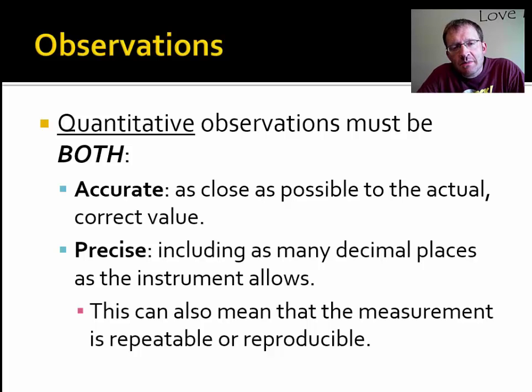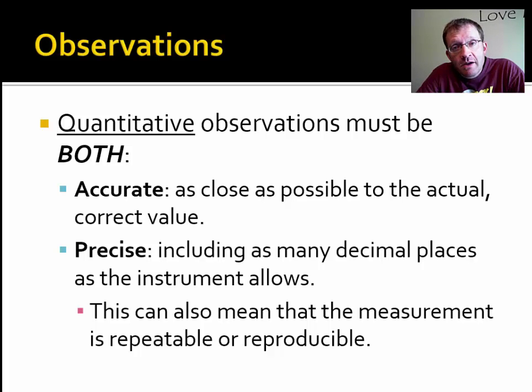But it also means something else to us. Each measurement that we take can be precise, and then a series of measurements can also be precise. In this case, a single measurement, when it's precise, means having as many decimal places as the instrument allows. So if you're making a measurement of volume with a graduated cylinder, you should take as many decimal places as possible, as many as are allowed by the instrument. And I'll show you what it means to be allowed, how many decimal places and digits are okay. But you can't take any more than that.